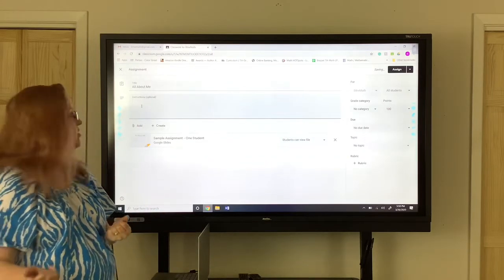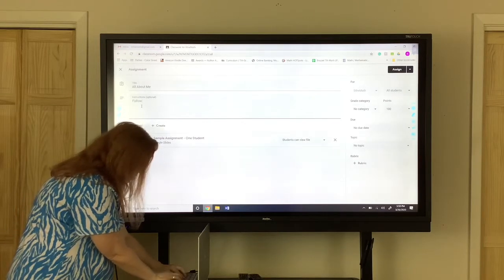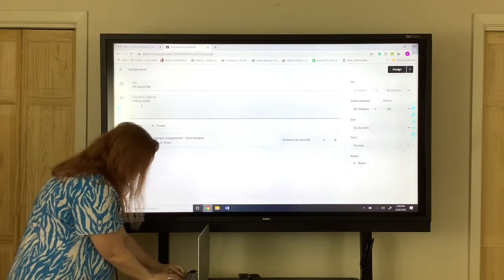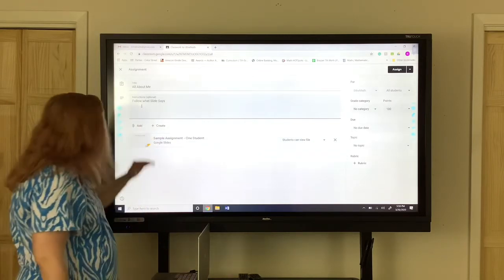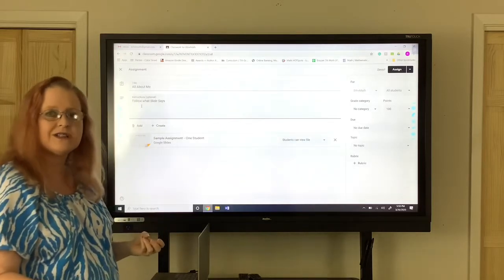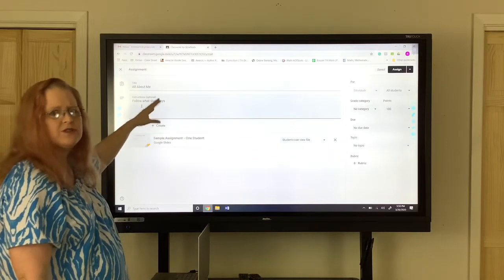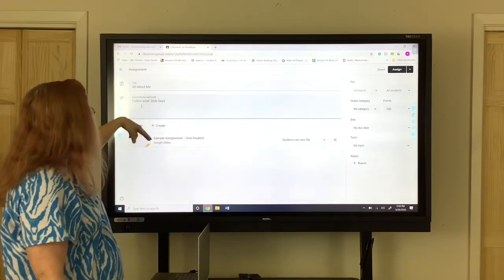That's totally up to you. Follow what the slide says, however you want to put there as far as your assignment goes. And remember, this is generic, just to try to help teachers and those using Classroom to get this.